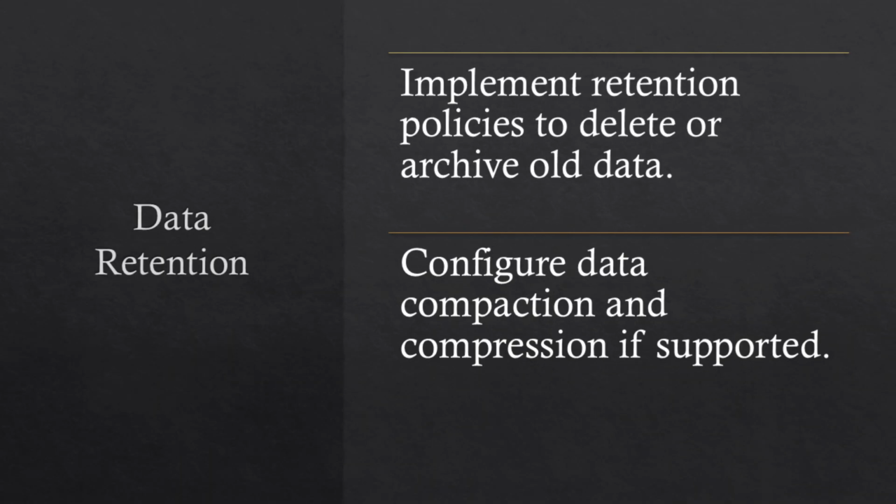To manage storage effectively on edge devices, we implement data retention strategies. Retention policies. We set policies to automatically delete or archive old data after a certain period. This prevents the database from growing indefinitely and consuming all available storage. Data compaction and compression. If supported by the database, we configure compaction and compression to reduce the storage footprint of the data. By proactively managing data retention, we ensure that the edge devices operate efficiently without running into storage limitations.